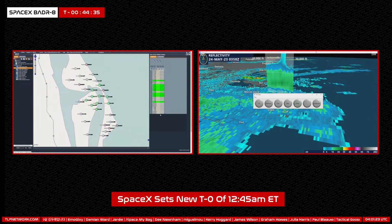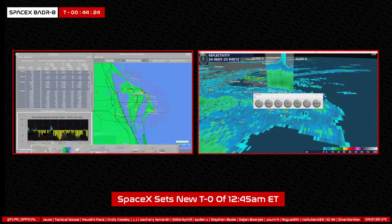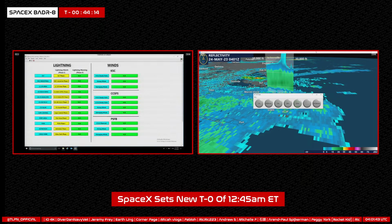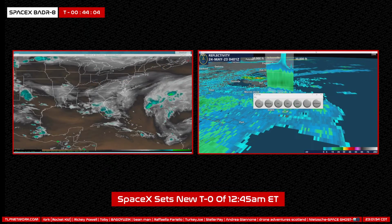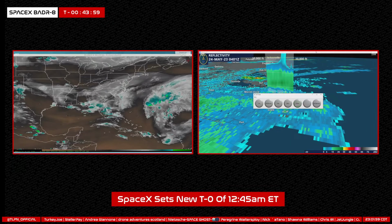We are in a Phase 1 lightning watch, but that's okay. We can launch in that. So we'll be keeping a closer eye on the weather as we continue. We expect to hear from SpaceX in the next 6 minutes or so if the mission control nets will go live, and they'll give a go, no go for prop load. If they don't, we'll expect to have another update of a delay. Today's launch window runs till 1:32 a.m. local time, so we are keeping a close eye on the time left in today's window as well.